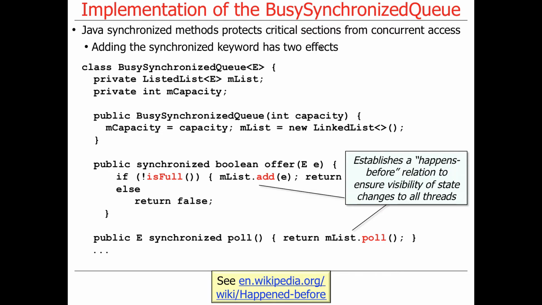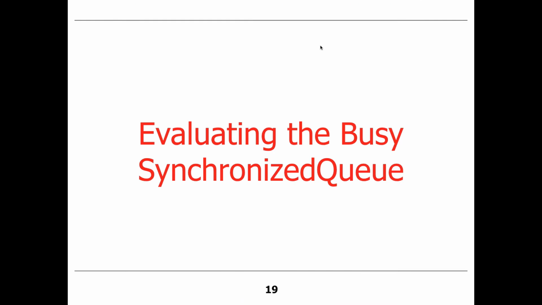So synchronized is doing a couple of things. It's ensuring atomicity, so you don't have race conditions, and it's also ensuring visibility. So the information gets pushed out of the cache, so it's visible to other threads running on other cores. Those are the key things that are happening when you have synchronized.